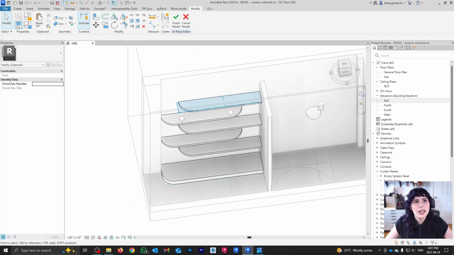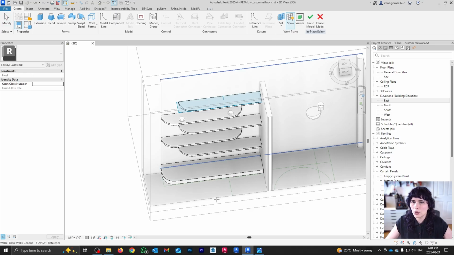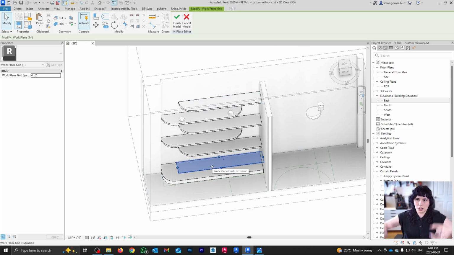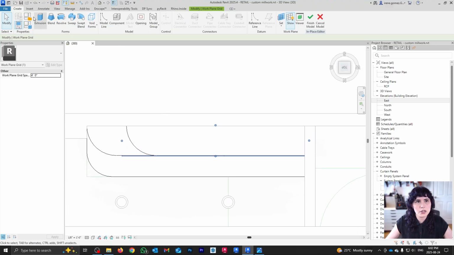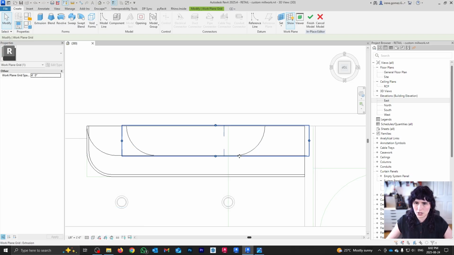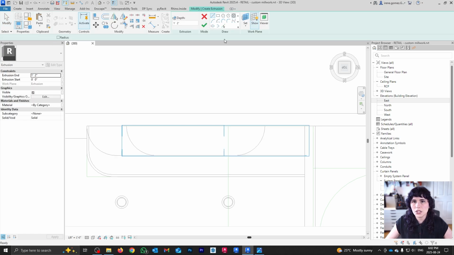So pretty. And we're going to finish this off by setting up my work plane to be the base here so we can build the same tubes like we have them on the pay area. So I'm going to come here. Let's go to the top view so it's a little bit easier. And I'm going to switch to the wireframe just so I can see where, there you go. See, because I want it to be within this guy and within this guy. So we're going to make our extrusion. It's going to be a little circle.